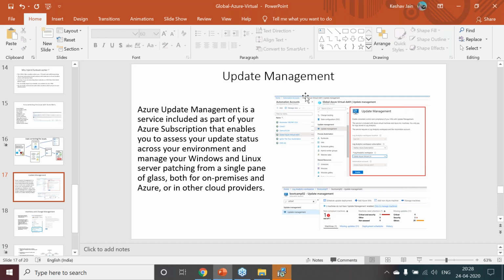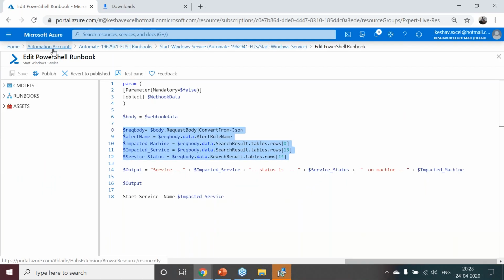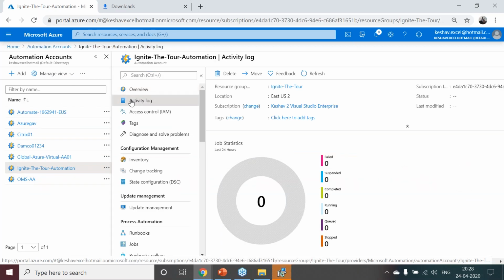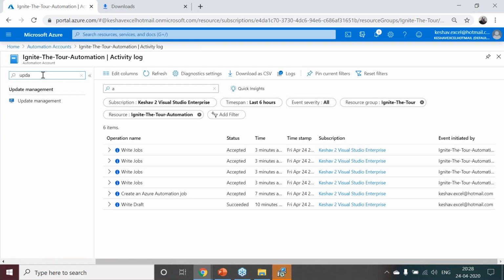The management of updates is also a very important piece when it comes to the manageability of the infrastructure. Here again, it is very easy. I am using this word again and again, but it's easy because the things are really very easy. So I'm just saying that you can easily do this stuff. So let me show you how update management looks like.